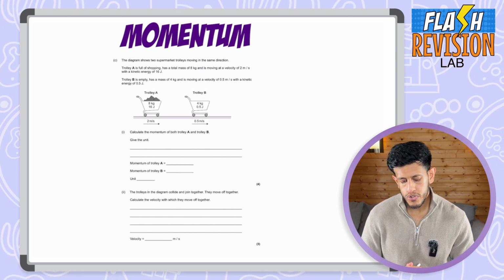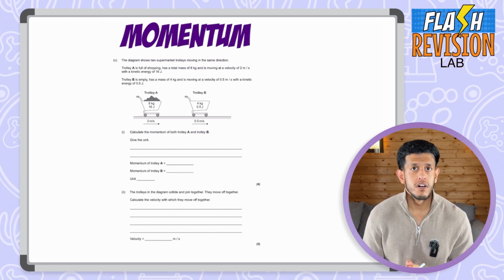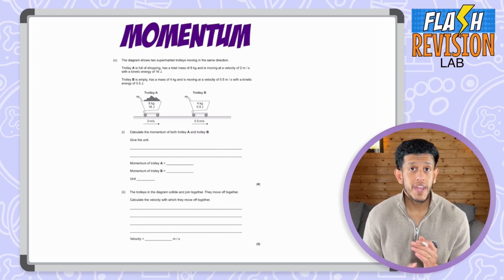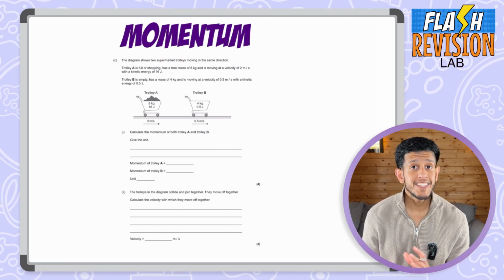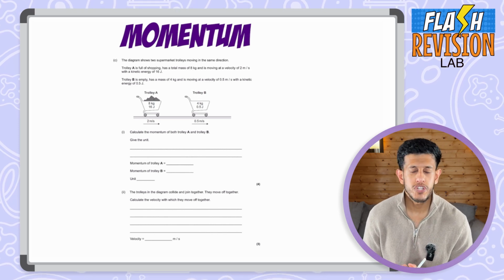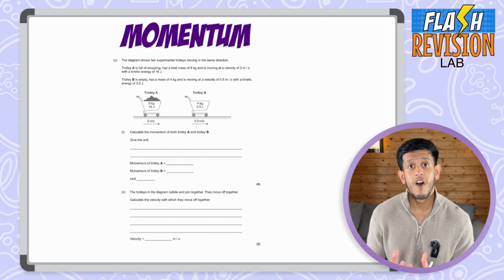It's 4 marks in total, so I think it's going to be 1 mark for each answer, and then 1 mark for showing how you got each answer, and then 1 mark for the unit. Yeah, so it's important. As easy or simple as the calculation may be, we just have to show it to make sure the examiner is aware of how we worked it out.